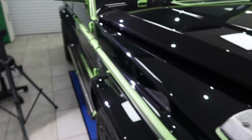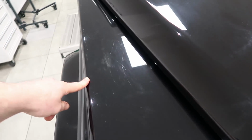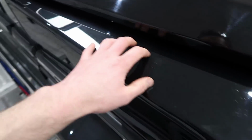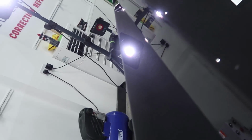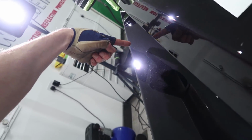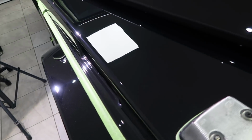Remember on the wing, there were the tooling marks where it looks like stuff's been left. This is what we're up against. This ledge, this panel of the wing, looks like it's been used as a tool belt, putting tools on there or something. Something's going on there. Check it out. Little one here that we're leaving behind. Sort of compromising a bit too much, taking it too far. But this was one of the worst areas on the car, to be honest.